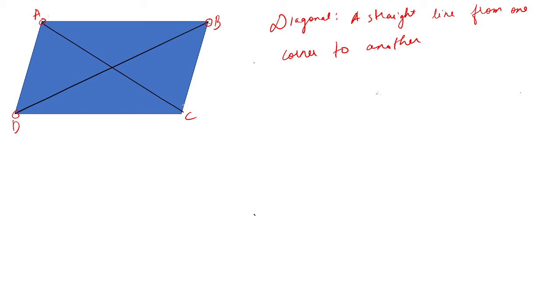Same thing, A and C is a diagonal. Clear? From one corner to another corner. Or you can say from one corner to the opposite corner. Let's write this as opposite corner. This will make much more sense. It should be opposite. Clear? Opposite to one another. So this is a diagonal. So what are the diagonals here? DB, right? You see D here and B over here, the line. And AC are diagonals. Clear? Diagonals.